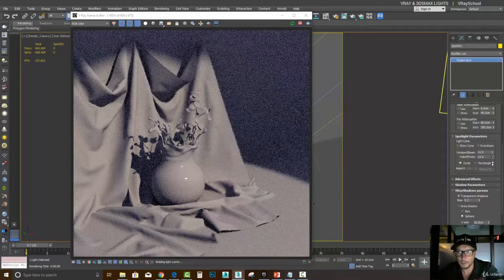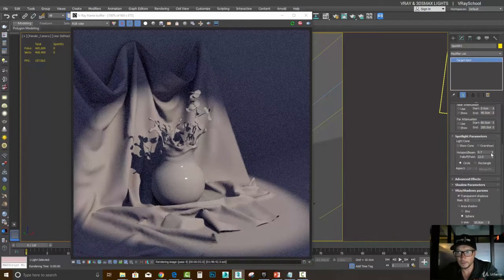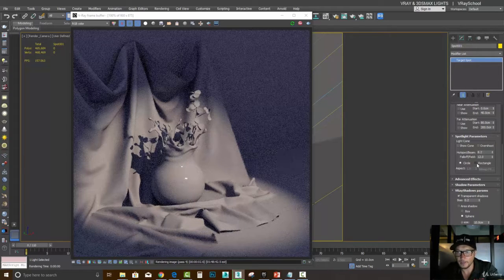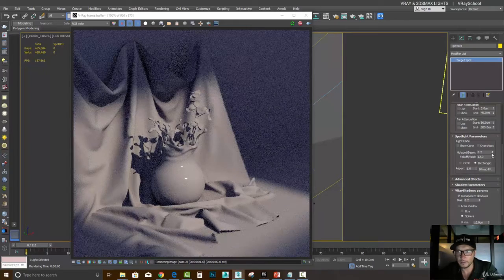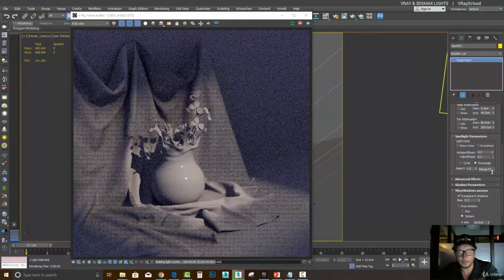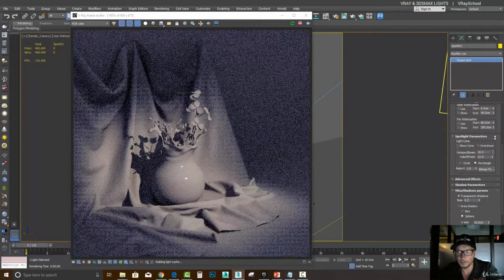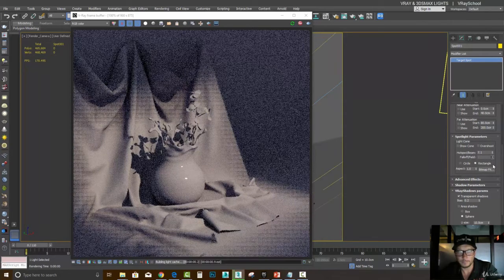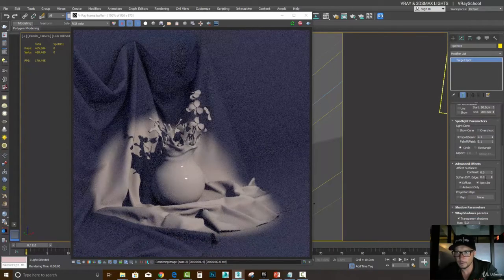You can push it to the edge so it will be very circular, or we can lower this down in order to have soft decay here. We can switch from circle to rectangular, so we get a square light. See that it's pretty square here. And also let's put it back to circular.